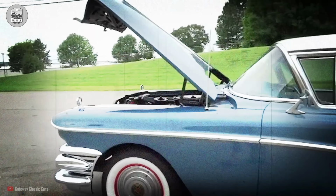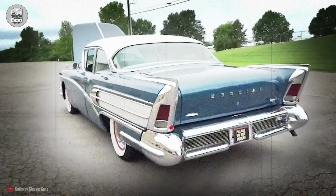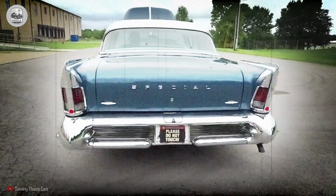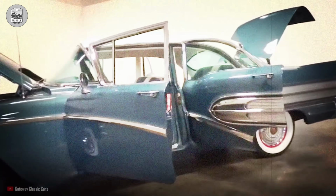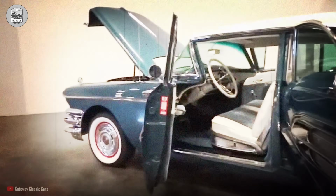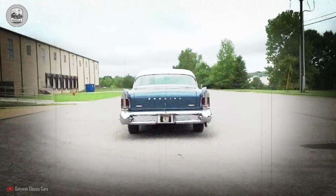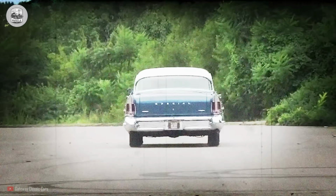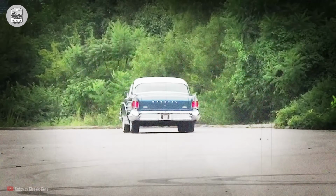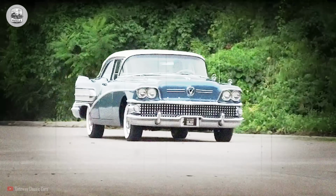The car was over 227 inches long, with a ride quality best described as floaty and vague. Its suspension, independent front coil springs, and rear coil springs offered comfort, but no control. And with 4-wheel drum brakes slowing this beast down, it felt like pulling an anchor through molasses. Inside, it had leather seating, power accessories, and enough space to host a dinner party. But for the $5,000 plus price tag, buyers expected more than just flash. Buick sold only around 7,400 units before pulling the plug. But if you thought this was peak excess, wait until you meet Cadillac's most ridiculous convertible.